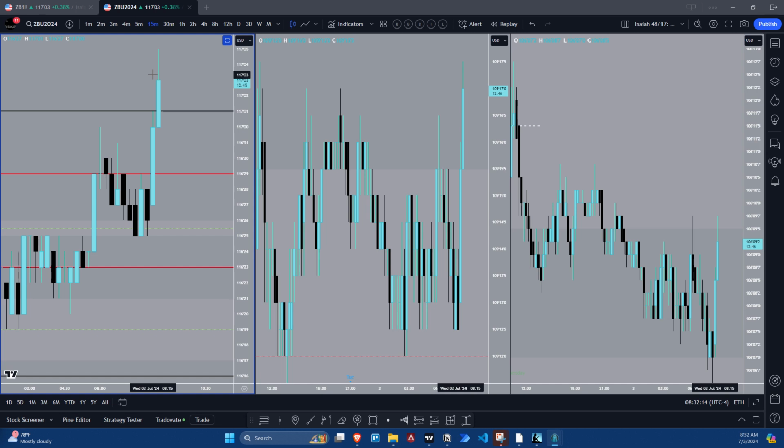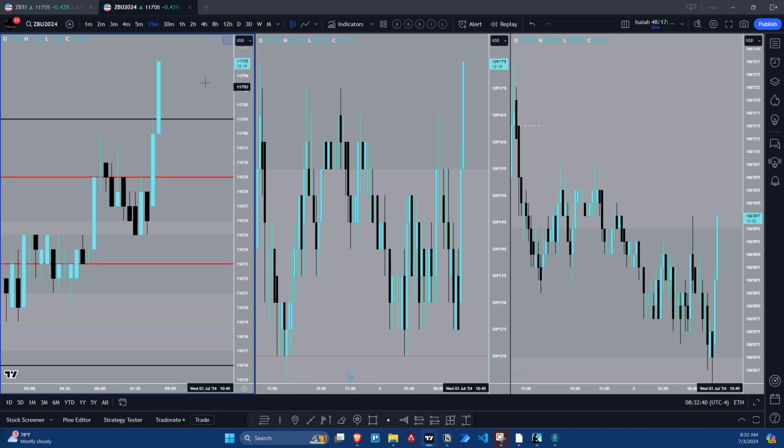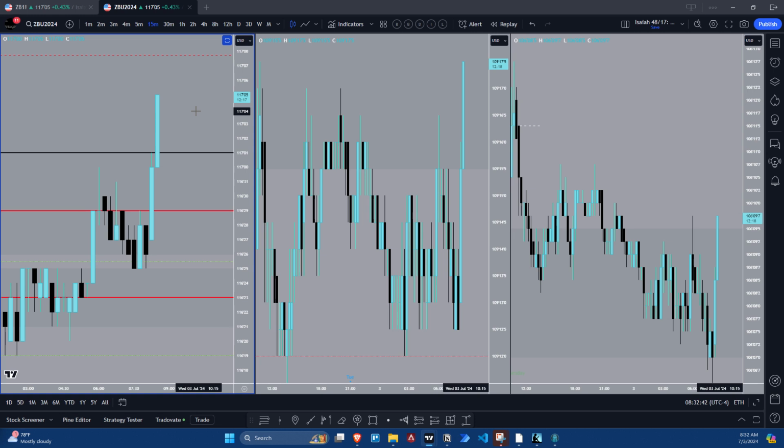I took 7 ticks out of the market, which is enough to cover the loss that I had from the previous day, and then some. It is gonna end up going to 10 ticks, I'm assuming, because we are bullish, so we should just go to 10 ticks. But I'm okay with not being part of the move. It is what it is. I was able to enter here and take out a good amount of ticks in the marketplace.